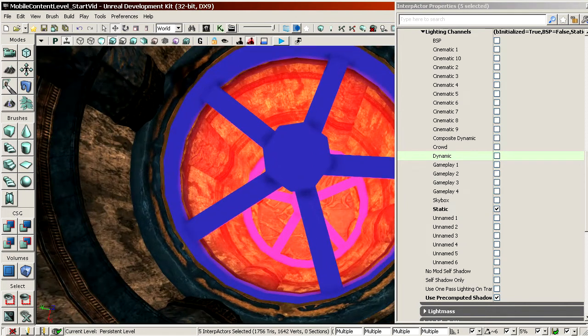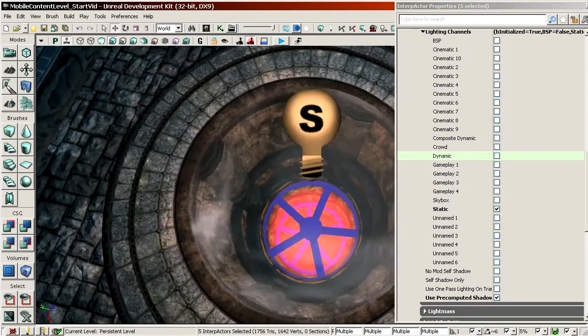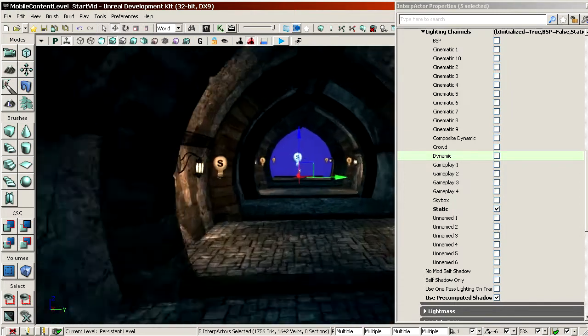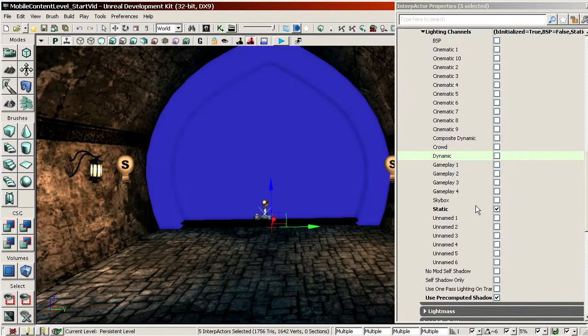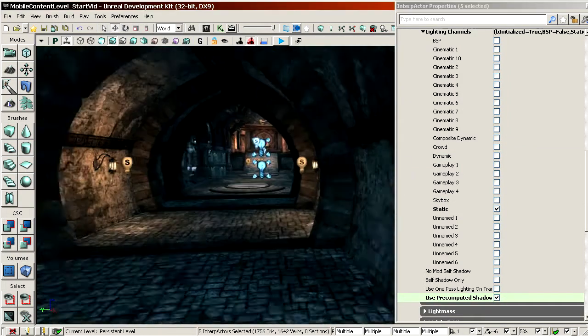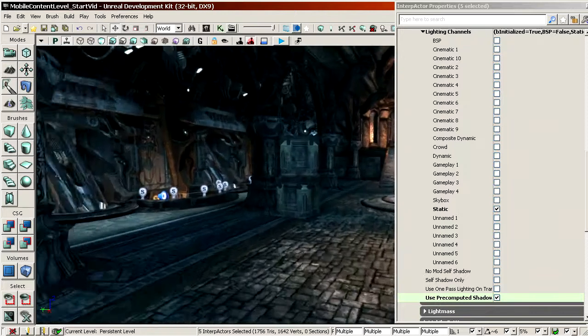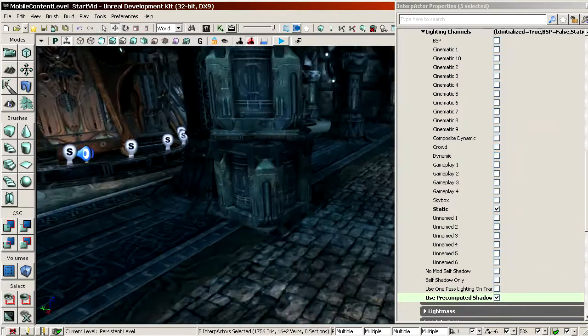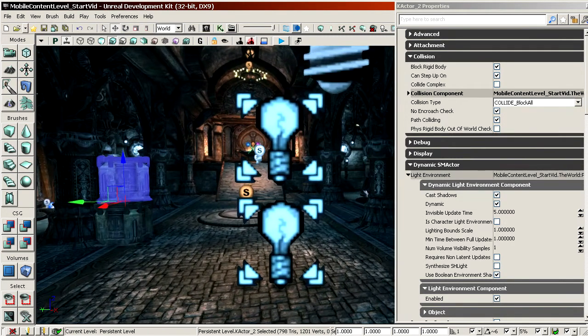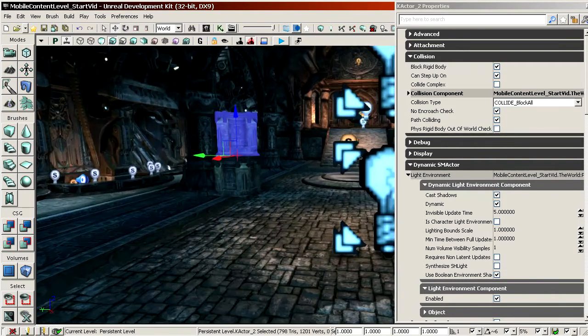Now it remains black, but if you were to rebuild this, it would show up absolutely perfectly fine, and it's much faster to render. So if you have dynamic meshes like interpactors and K actors, you should really consider using pre-computed shadows on those, because it would render a lot faster. If you can't, then dynamic light environment will work fine, but it will probably appear too dark, so you might want to consider adding a skylight that illuminates just those meshes.